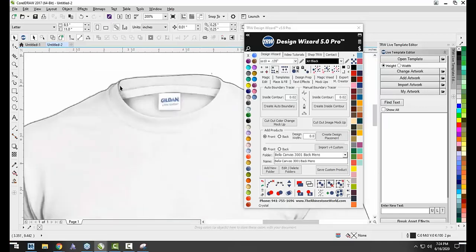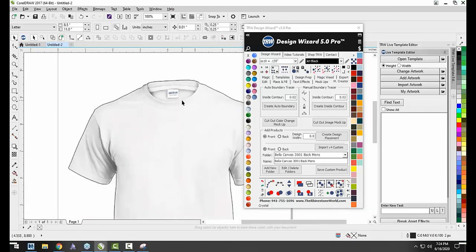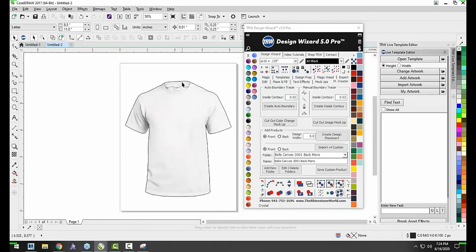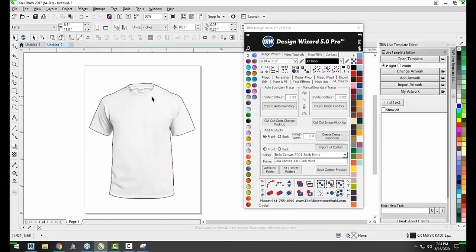Now, if you wanted to, you could trace out the neck area, but most of the mock-ups that we use have the back side of it. But at this point, I'll show you a way we can still trim that out, but not yet. So I'll show you, and we can make the decision if we want to keep it that way or not.